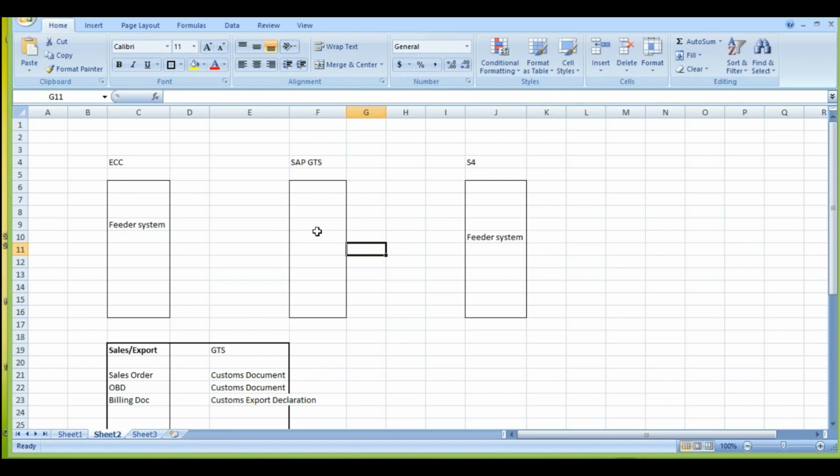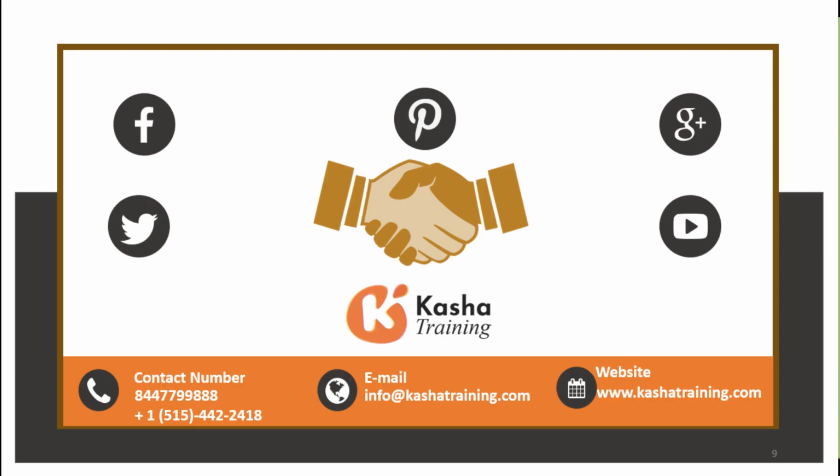Okay, so if GTS is a standalone system and we are transferring this much information, how do we transfer it? Definitely, we will have some kind of connection between both systems. If it is ECC and GTS, both systems will be connected with each other. If it is GTS and S4, both systems will be connected with each other. In a few clients, we have multiple ECC systems, ECC1, ECC2. For example, for one business they are using one system with its own system landscape, and for another business they are using another ECC system. Whatever systems we are using, all of them should be connected separately with the SAP GTS system, and that connection is made by remote function call only.